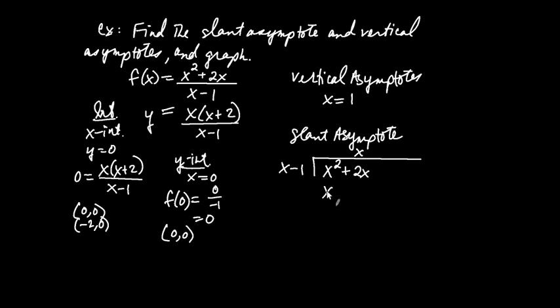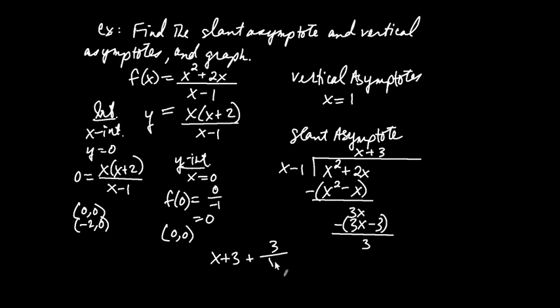and we're going to get x squared minus x, and then we're going to subtract that off, just like we know how to do long division. That's going to be 3x, and then we can multiply by 3, so it's going to be plus 3 in the quotient, and then we get 3x minus 3. We subtract that off, and we're left with just 3. So upon doing long division, we get x plus 3, the quotient, x plus 3, plus 3 divided by x minus 1.